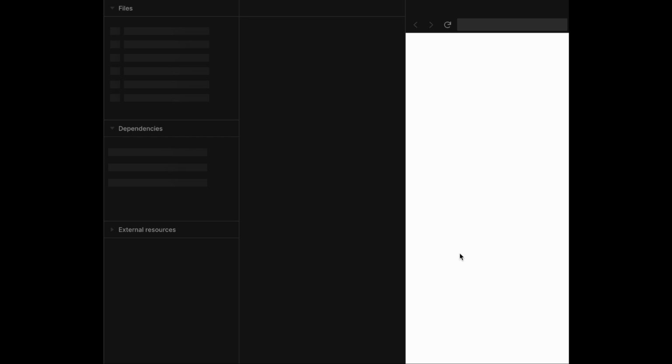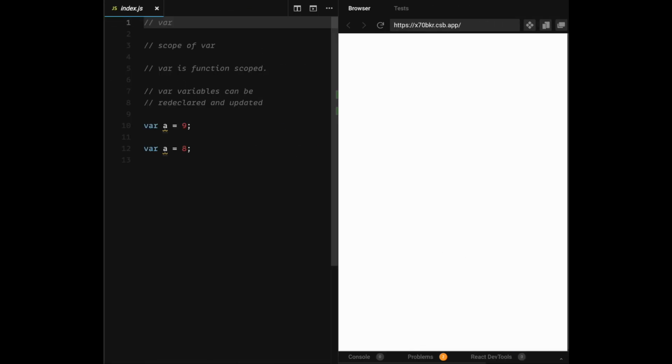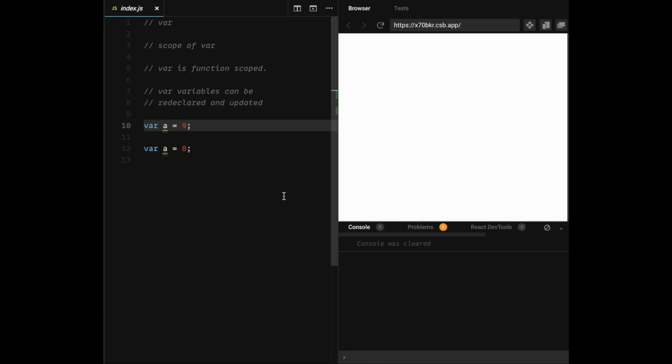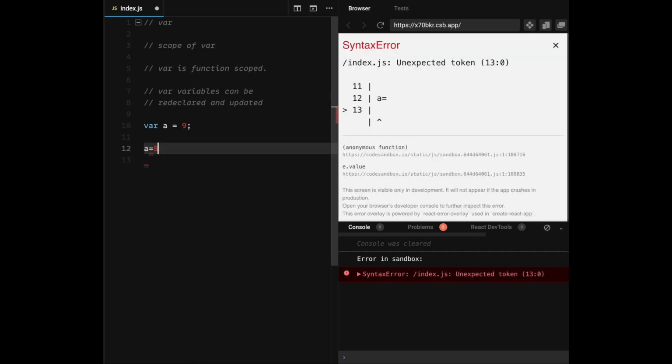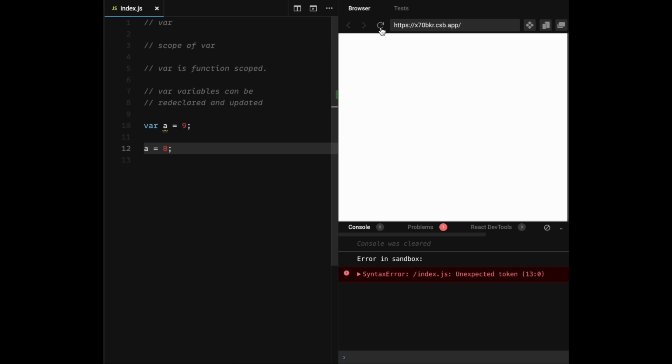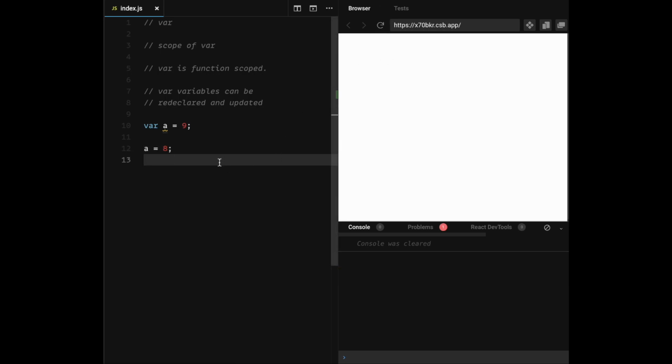Let me refresh properly. So we can see we don't have any errors in the console. Why? Because var variables can be redeclared. Now, can we update this particular value? Yes, we can, and we won't get any error because they can be updated as well.